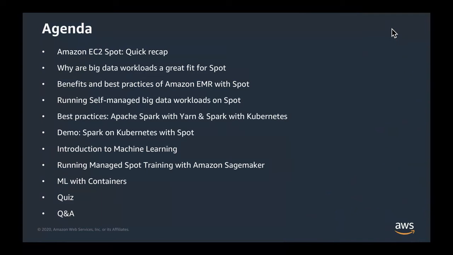Then we will transition to the machine learning section of the session with Pritham. We will start with an introduction to machine learning, talk about the AWS AI/ML stack, what are the benefits of running SageMaker training jobs on Spot, and finally talk about how some customers are running containers with Amazon EKS for ML workloads on Spot.